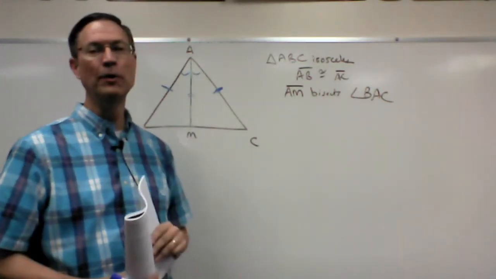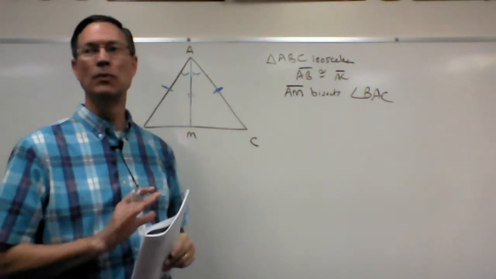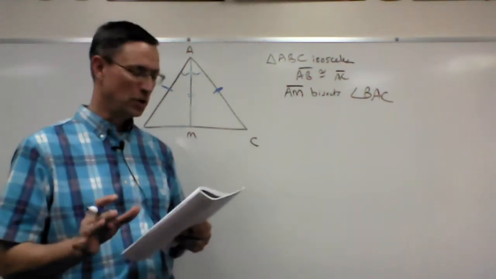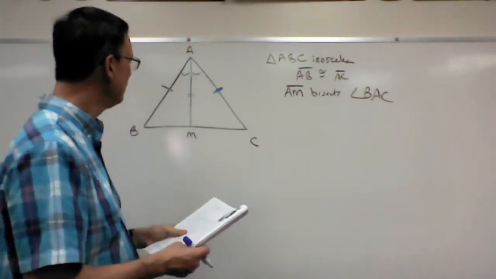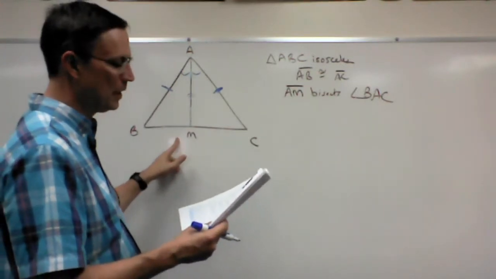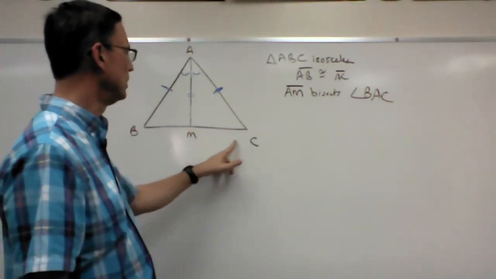Now my favorite one, all right? And this is one of the ones where they get to, or they let you just use an abbreviation. So we can now say that this line segment down here, BM, is congruent to CM.